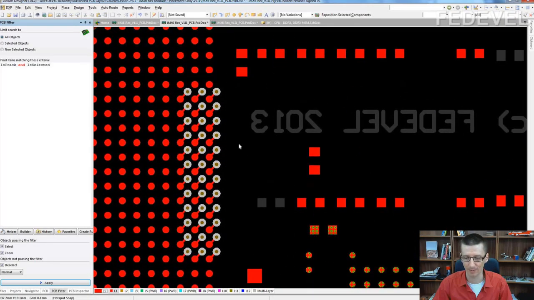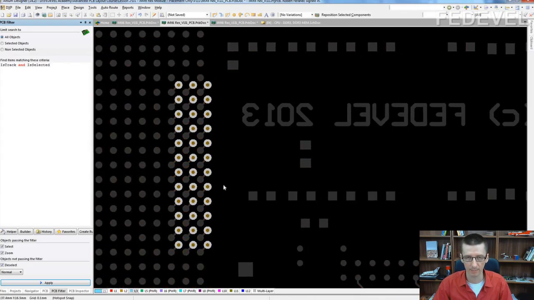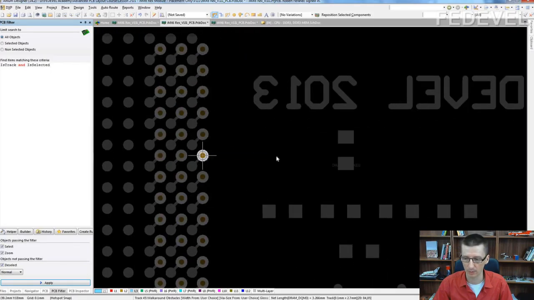It's not so simple. Let's say we would like to fan out these first three columns of this BGA, and we would like to fan them out on one layer only, layer 3. One layer because we would like to use the other layers for something else. I will start doing the layout.